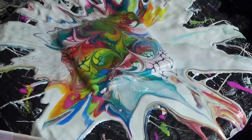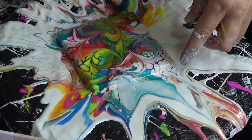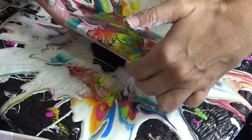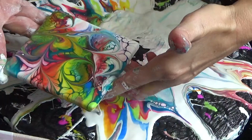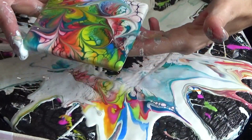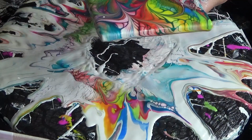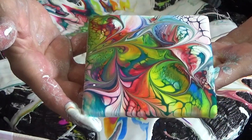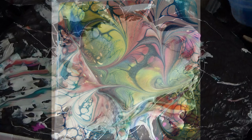But that one's pretty cool. Some of the white cells on that side. So hard to pick them up without messing up the design on the edge. Nice. So pretty. It's kind of dripping, trying to get the drips off. There it is. Pretty. Yeah, see, you can see the sparkle in there. That'll come out with the resin after it dries.